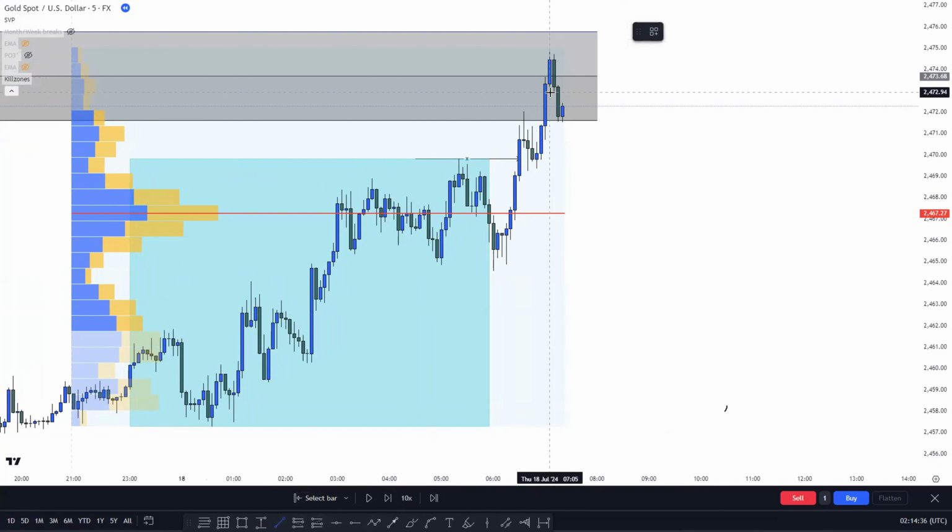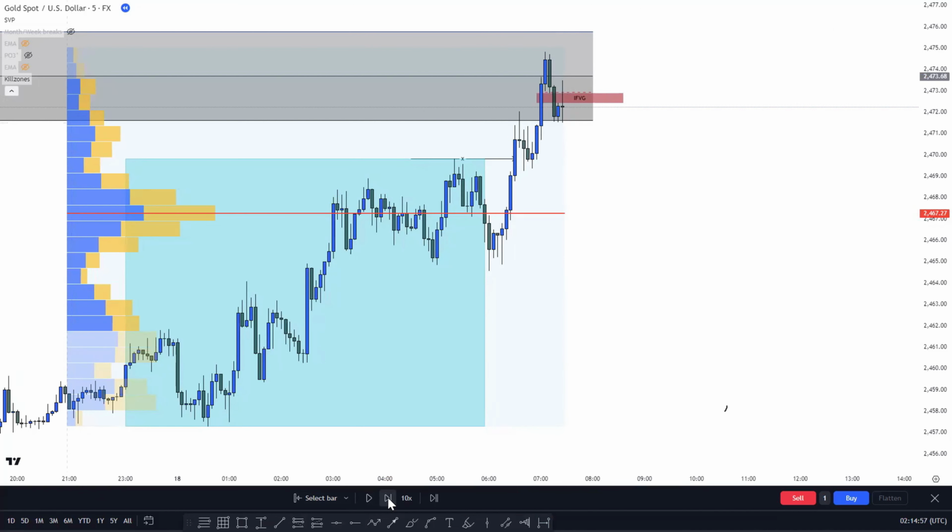Price tapped in. Right now we have this fair value gap here. So let's see how price reacts around this particular level. This is a fair value gap, but when we look to the left, you can see that this is a clear inversion fair value gap. So let's see what happens next. Price actually did tap into our inversion fair value gap. So this is where I am going to take my entry, inside this inversion fair value gap.